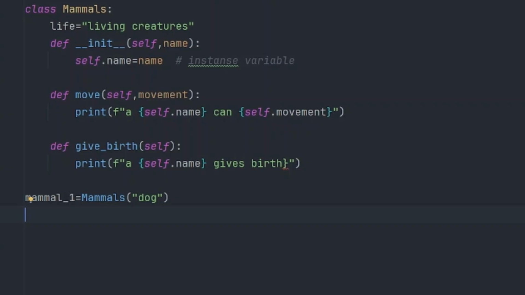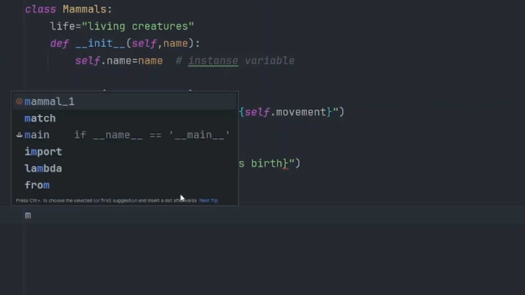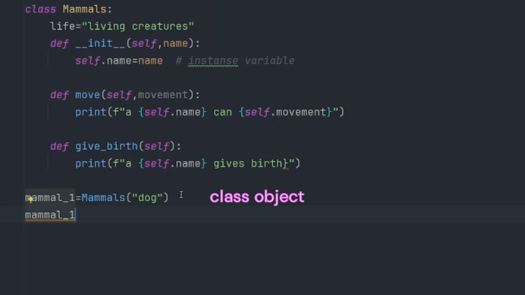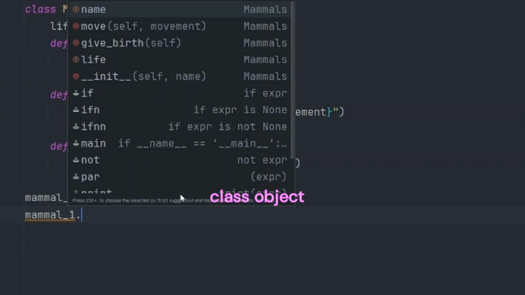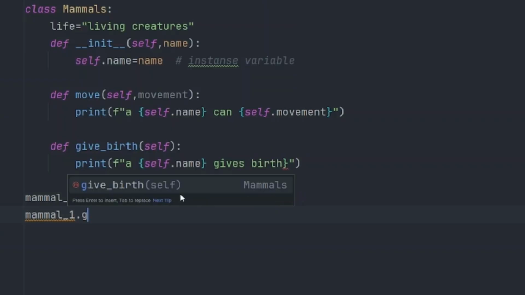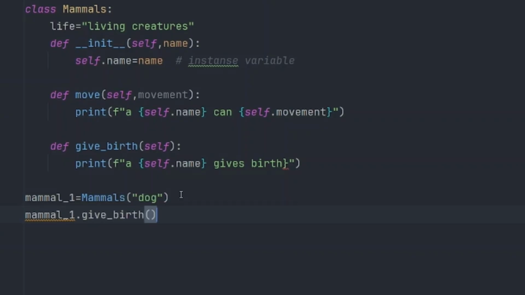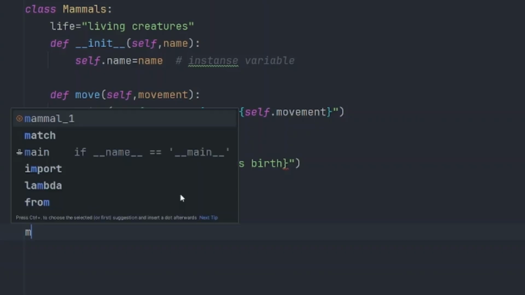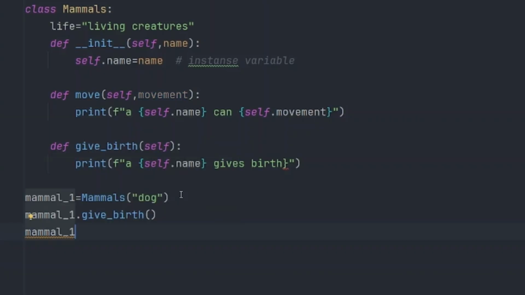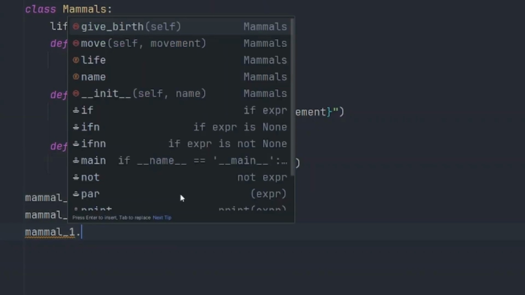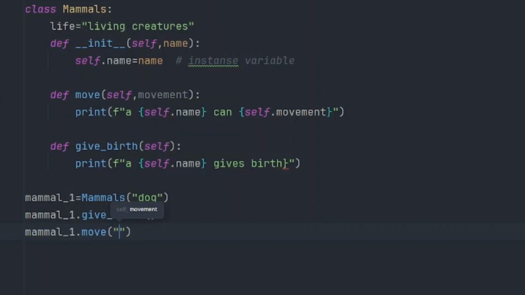Once the instance is created, it can call any attribute or any function. So let's call the attribute give birth. And let's call the move function using dot and the name of the function. We print here walk.